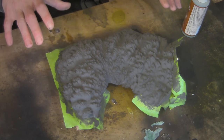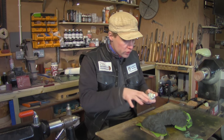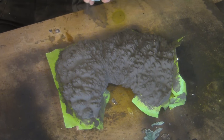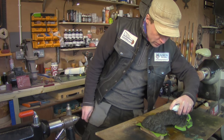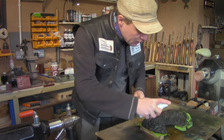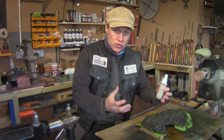There's the rust paint on. I've put two fairly thick coats of it on, and I've now got the activator spray. And it's really important with the iron one that you let it dry before you activate it, and then squirt it on. If it runs down the channels in the burr, don't worry about it. It'll all be adding to the character. And what I'll do is I'll let this dry off a little bit and then add more of the activator spray to create a bit more of a heavy rust feel to it.